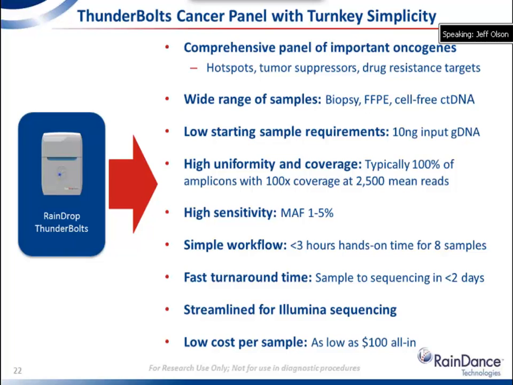The last question for Jeff: how easy is it to add UDG treatment for FFPE samples in the process? So we haven't tested that out, and right now for ThunderBolts we need to use those specific buffers, and we haven't validated changing those buffers and what that might do as a result. So right now we don't support that.